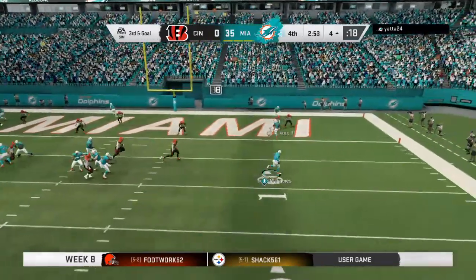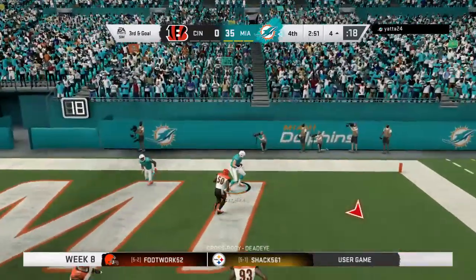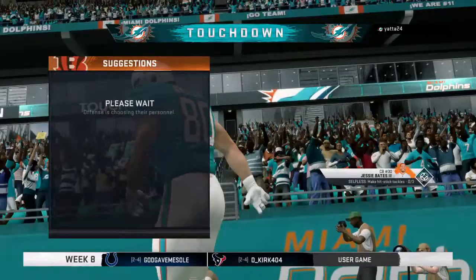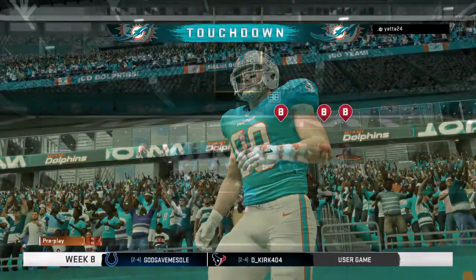They'll set up a throw. Flush to his right. And give him another 6. It's caught for a touchdown, and the blowout continues.